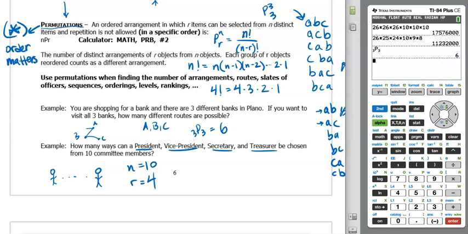Because we're going to see something here momentarily that are called combinations, and that would be a case where order does not matter. We'll see some examples for that one. But for this, we just need to calculate it. So I'm just going to reconjure the permutations icon. We want to do permutations of 10 things, choosing from 10 things, choosing them 4 at a time and putting them into different orders. 10P4 goes, there are 5,040 different cabinets, as it were, that we could choose from this group of 10 committee members.